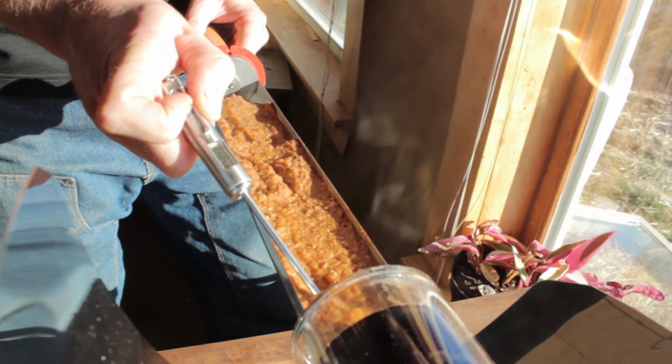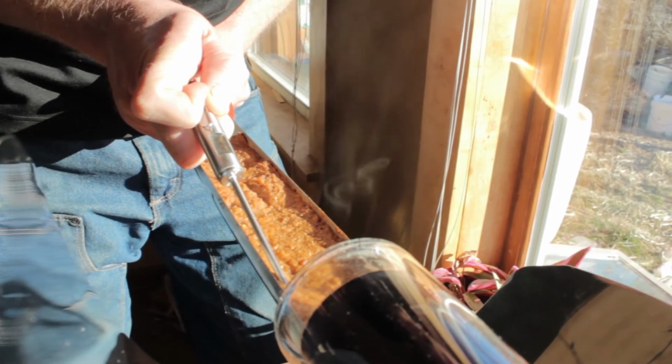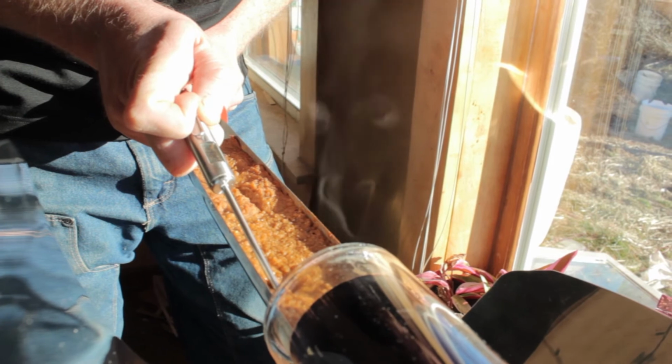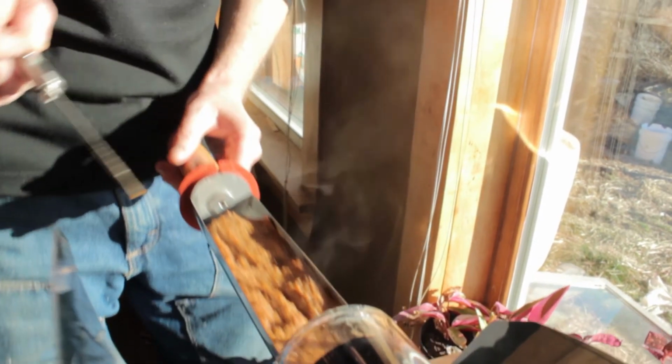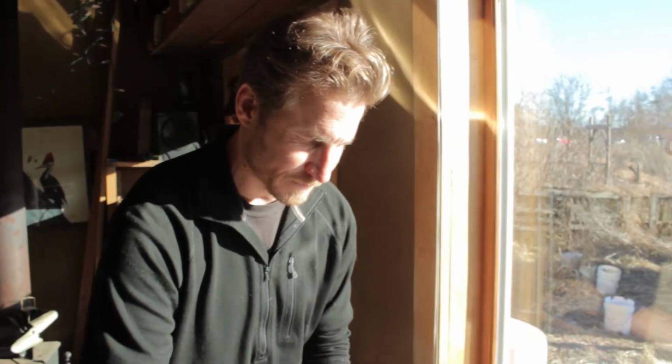It seems like it's hotter in the middle, but that's showing about 200, and now it's about 209 degrees or so, 208 degrees. Wow. So that's plenty hot enough to heat whatever you want. So I think it works pretty well. So now I guess we'd just pull this out, scoop it out, and have our meal. And it probably would have taken less than an hour, maybe like 45 minutes.